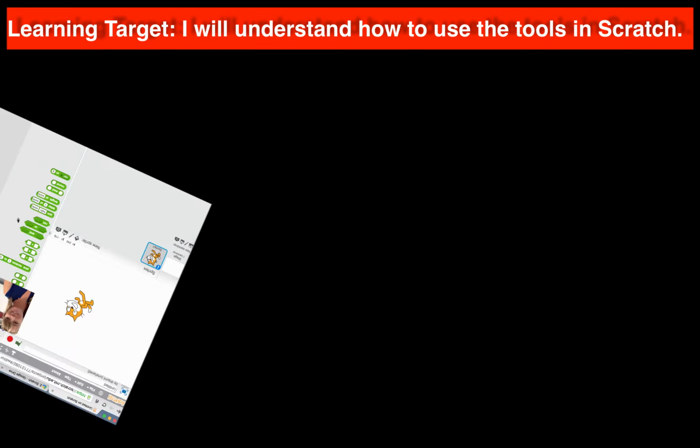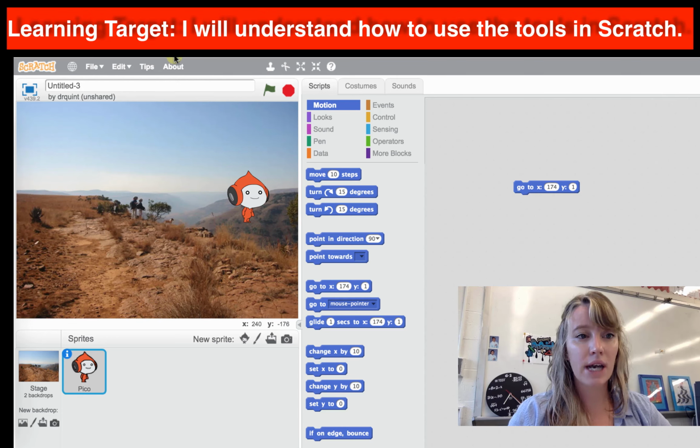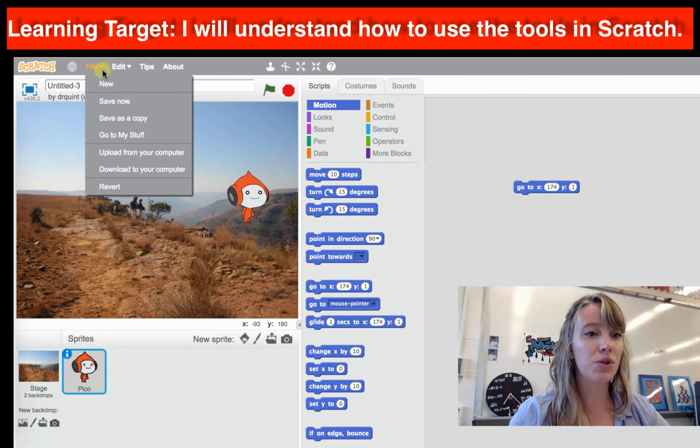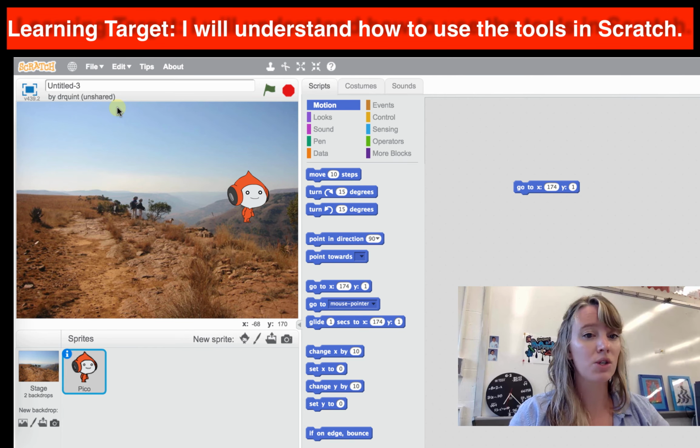All right, thanks. Okay, let's look for a second at the toolbar up here. So from here, you can go to save. As you're working through and you make changes, you always want to make sure to save. So right now, it's going to save this project called Untitled 3, which is not a good name, so maybe I'll just say demo. So save now. I changed something about it.